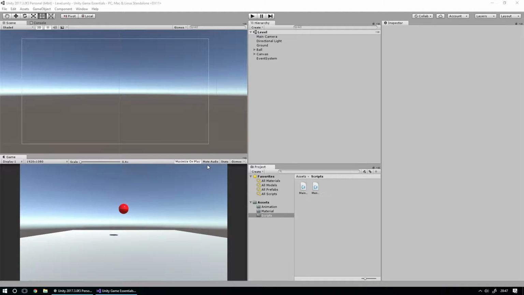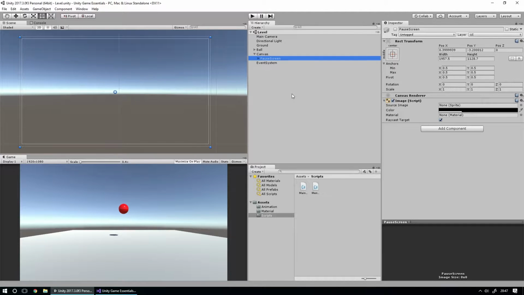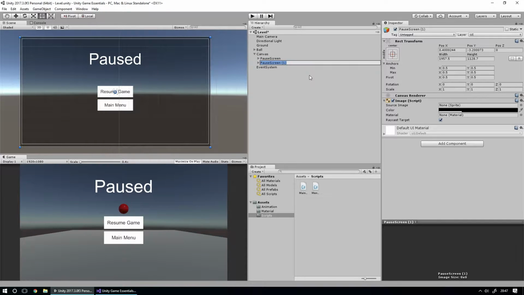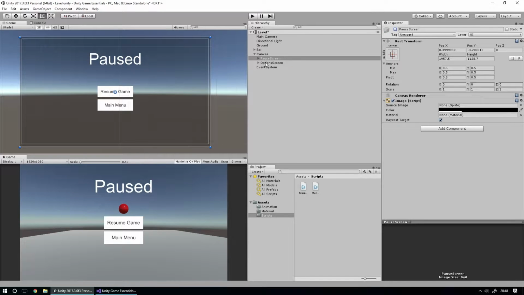So we'll start off by going to our pause menu that we've created in a previous video, or whatever pause menu you may have in your game, and we'll turn on this pause screen here. So we have this activated. I've got two buttons, one to resume the game, one to go to our main menu. And what we'll do is basically create a duplicate of this to use as an options screen. So we'll just duplicate the one we already have, change this to be options screen, like so. I'm just going to deactivate the other pause screen for now.